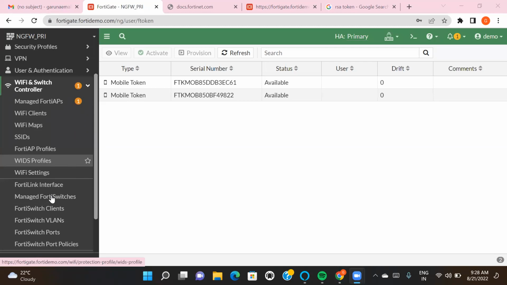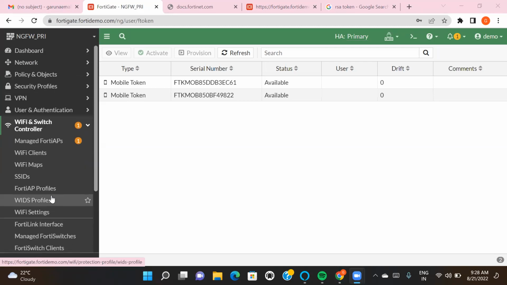As I said, network, policies and objects, security profiles, VPN and user and authentication, all these tabs are configuration related. Dashboard is for monitoring purposes. Even Wi-Fi, also come down. Log and reports are completely for monitoring purposes.